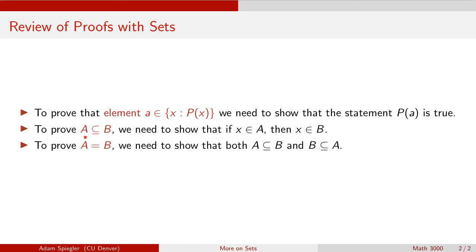If we want to prove that A is a subset of B, then we need to prove that if X is in A, then X is in B. So it's a conditional statement that we want to prove. If we want to prove that two sets are equal to each other, then we need to show that A is a subset of B, and in addition, B is a subset of A. So we will work on proofs of this variety in class next time.